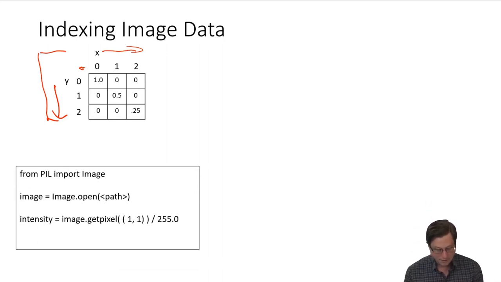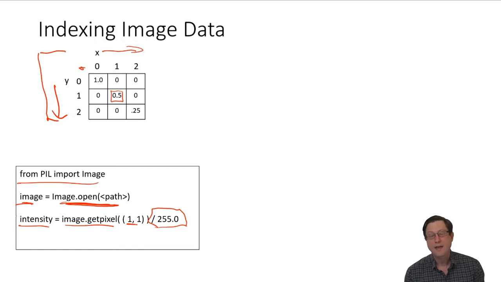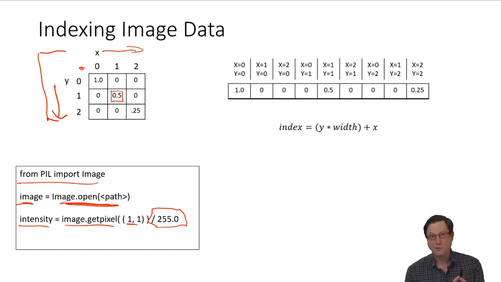And so you can say from PIL import Image and then open the actual file path. And that gives you an image object. And then from there, you can get pixels, get the value at 1, 1. That would be this one. And then you have to divide it by 255 to get it to that 0, 1 intensity. And that would be the way that you could go from an image, iterate across it, and produce that array that we just talked about, which is the normalized array of values. But don't do that. Never do that.